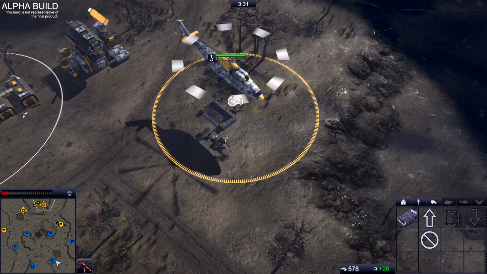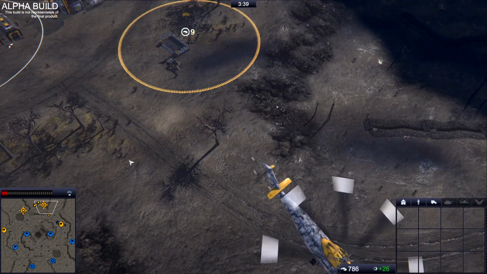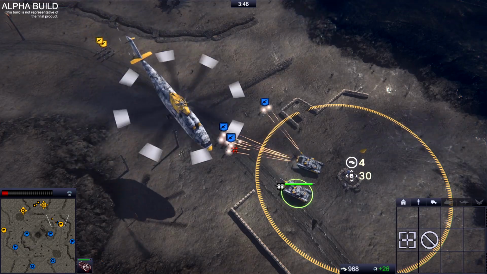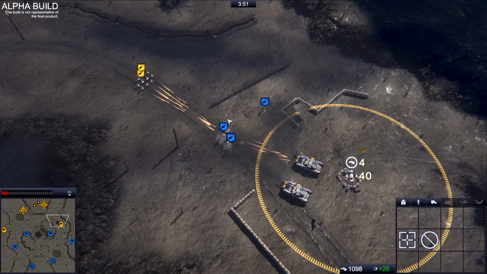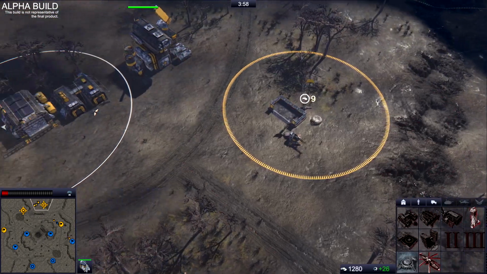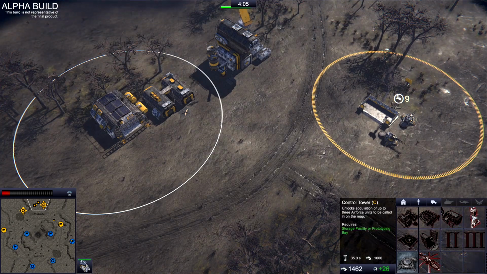Can I just take any point? Let's see if we can actually do that with the helicopter. Let's put that here. Finally, it's flying in the right direction. Oh, we can only build on these circle ones. Yeah, I kind of forgot. Let's move on. Let's get the, oh, I need 1,700. Control tower.